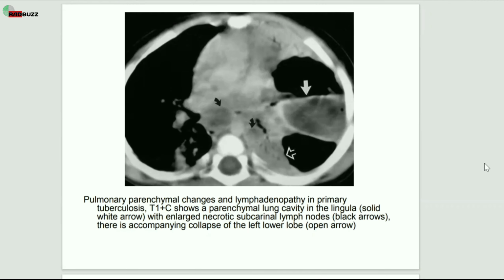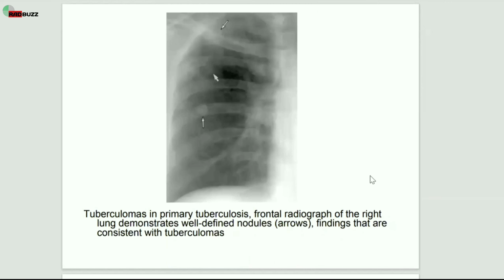This is a CT of a different patient, without contrast, where we have a central necrotic subcarinal node, mass-like appearance, consolidation in the left lobe with central areas of cavitation and necrosis in the left lobe as well, and some lingular collapse is also seen. So TB has such appearances in children.